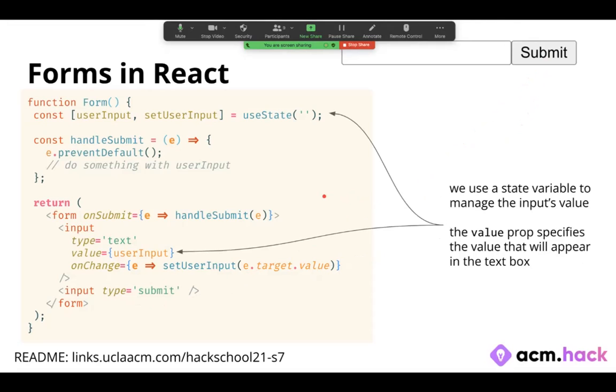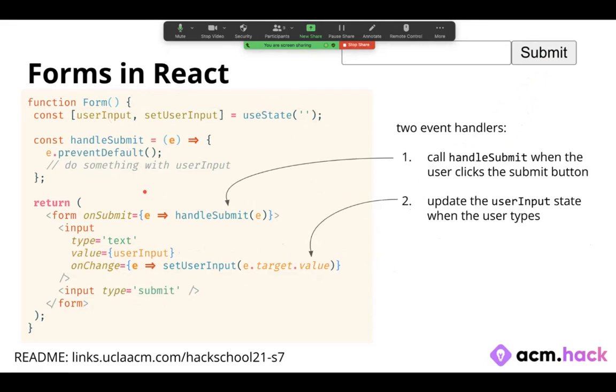Okay, so next we have some React stuff integrated in our form here. First of all, we have this state variable, user input, that is being passed to this input as a prop called value. The value prop for the input specifies the value that appears in the text box here. So you can see that our state is tied to this input tag.